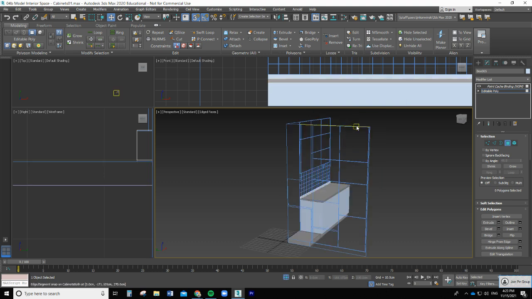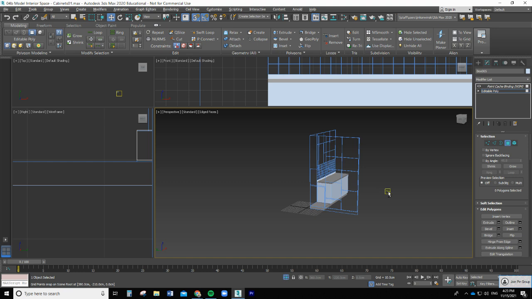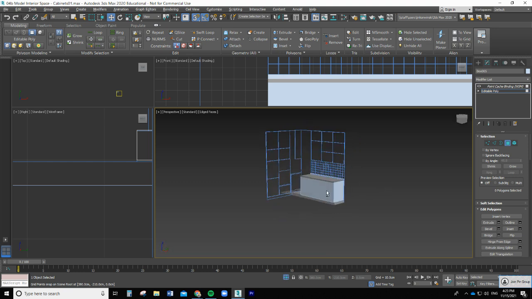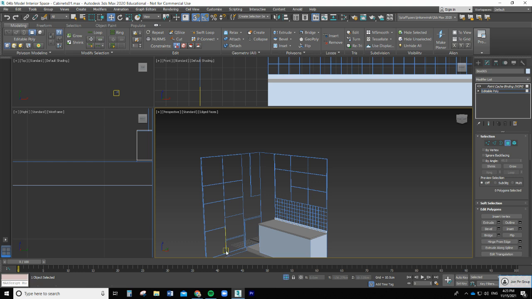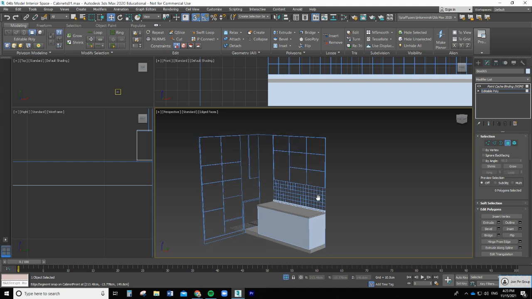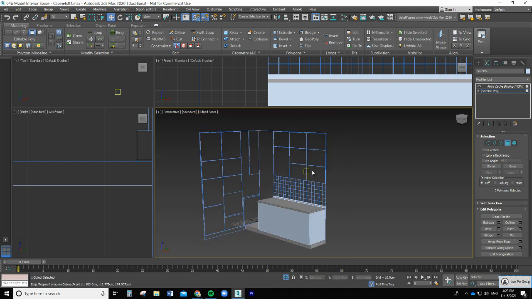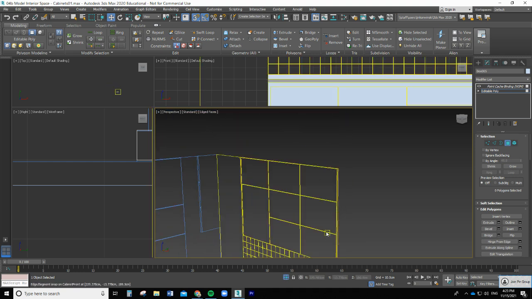So feel free to do that to the top cabinets. I'm going to continue to work and do kind of the same thing, and we'll finish out just boxing out these cabinets for this one. And then in the next video, we'll go in and do the doors and the handles. So let's get this done. And I'm looking forward to seeing what yours look like.